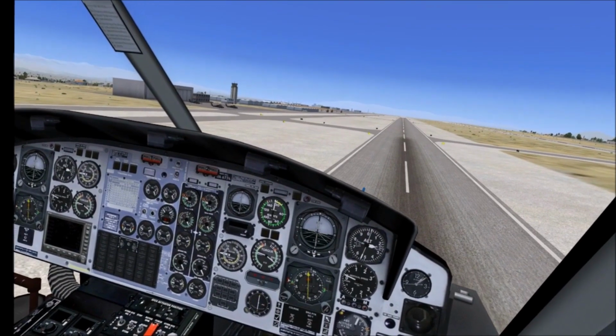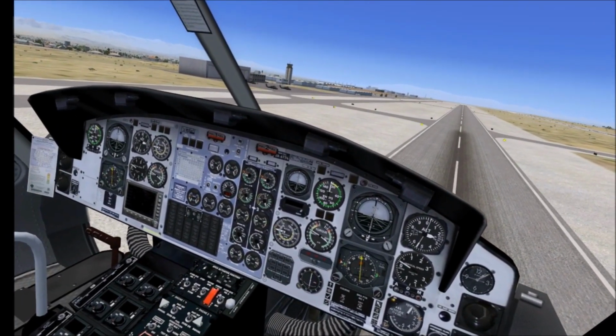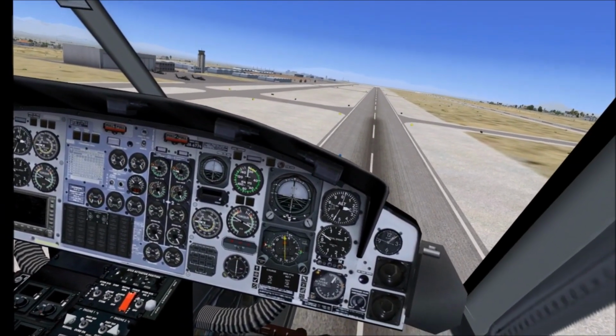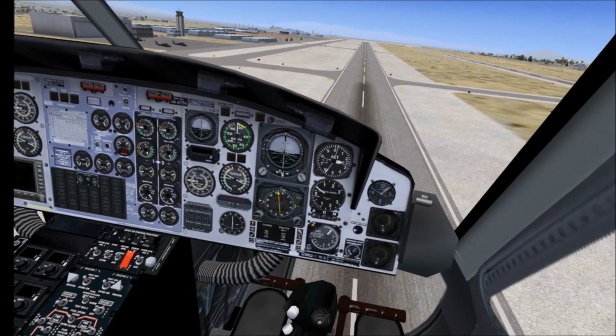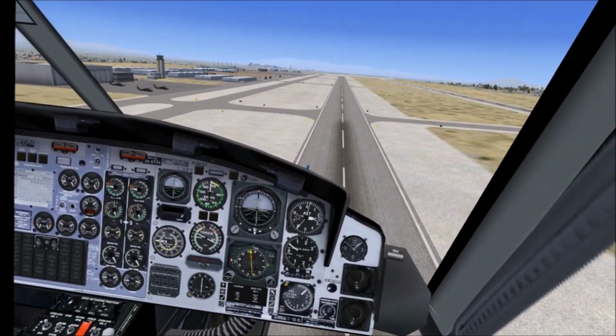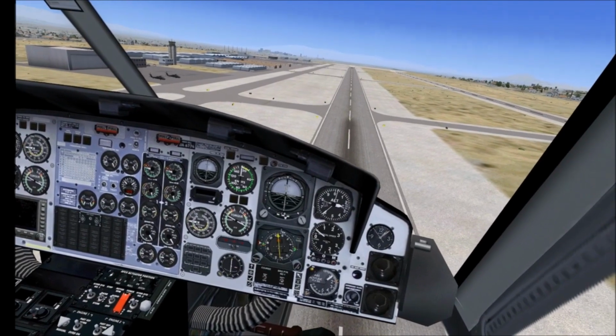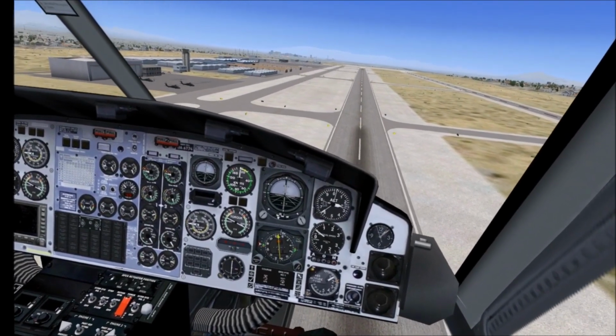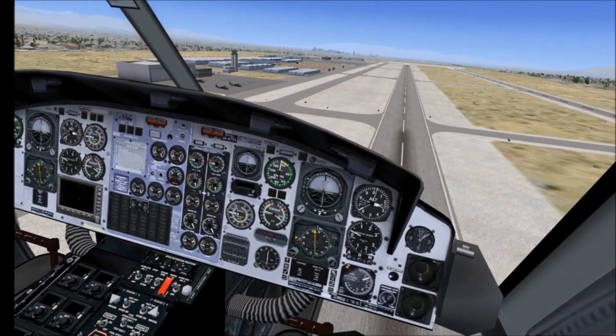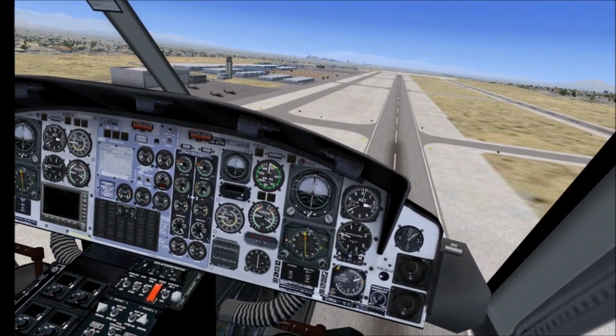That's about 8%. Let's get OGE again. All right, we're at 100 feet, definitely OGE. We'll go just a little further, just so there's no dispute. 150. Zeroing out the VSI.